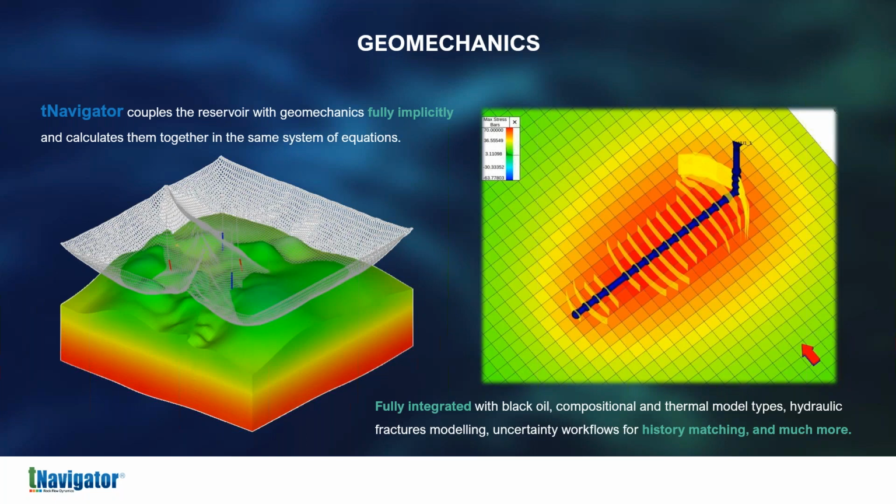The real benefit with this is that it is fully implicit and coupled with the reservoir. So this means that all equations are calculated in the same system at the same time for each iterative time step. Of course, I know you're going to get bored of me saying this, but we can add variables into any part of tNavigator. Geomechanics is no different. And we can add variables to the actual geomechanical properties, the initial properties, and run them through uncertainty workflows coupled with other parts of the workflow, like static modeling, dynamics, and more as we go through the presentation. You'll see, ultimately, this actually is crucial on the geomechanics part because you are mitigating risk in a massive way in terms of wellbore integrity and reservoir integrity as well.